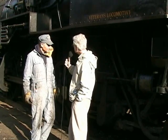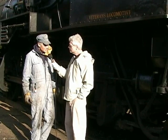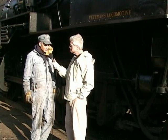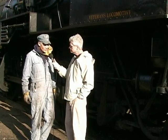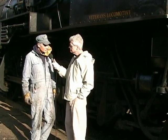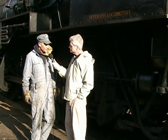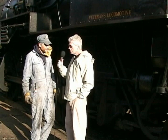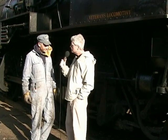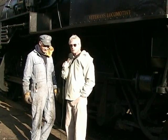And how old is this particular engine? I think it was built in 1909. It's a switching engine, that is, it has no leading pilot wheels and no pony wheels, just six driving wheels. It was used in railroad yards to take trains apart, put them together, shift things around, so it never really saw a lot of fast road action. But it was built in 1909, and it's still running, thanks to the dedication of the folks here out at the Wilmington and Western. We'll be back with a little bit more.